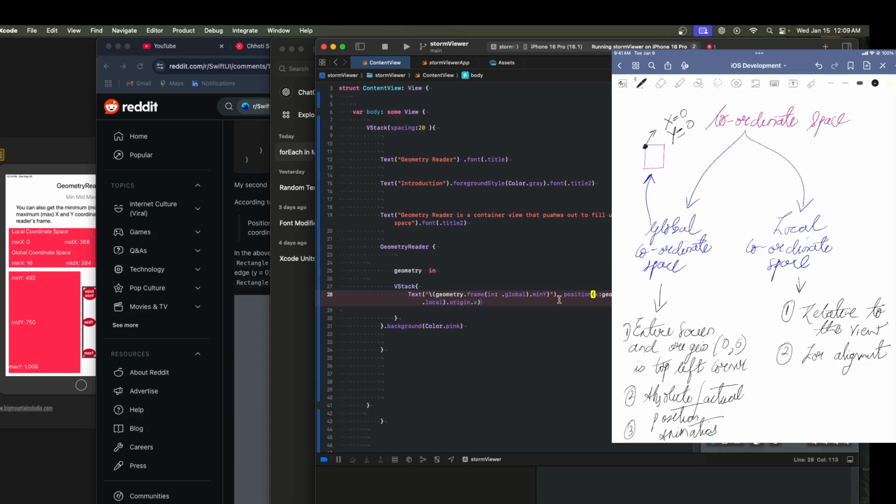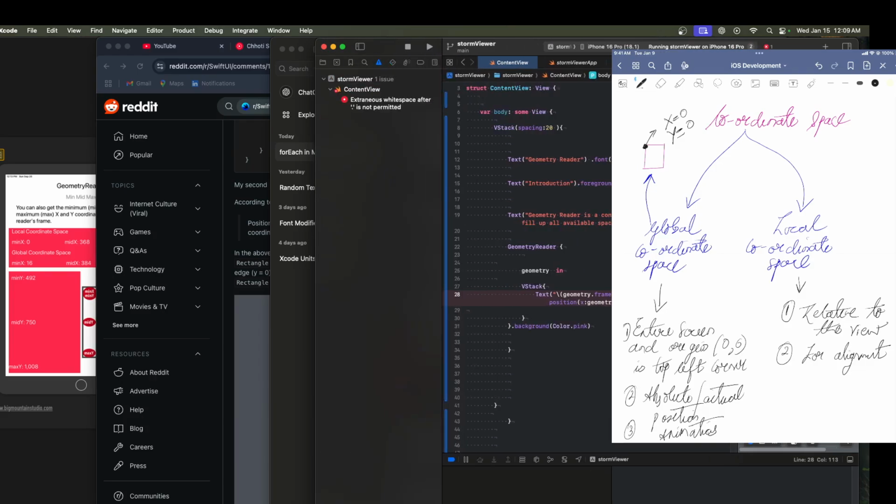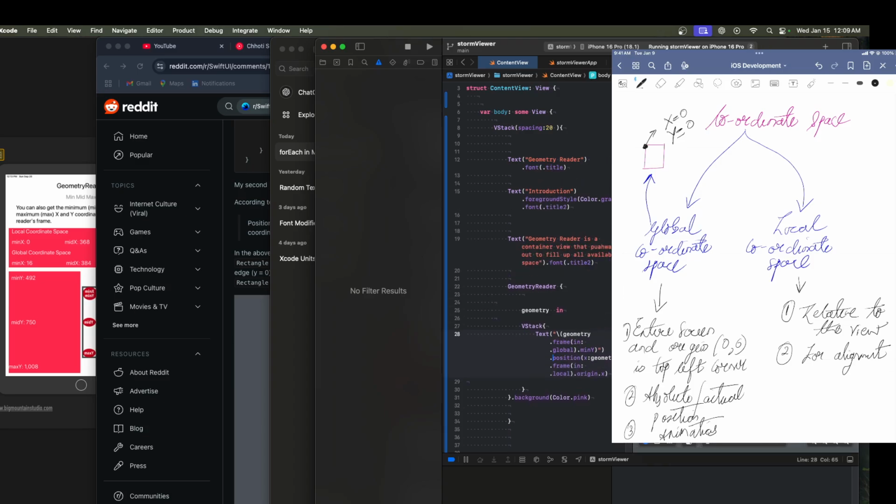Cannot preview designs. Let's get this thing back. Yeah, see. So this is the geometry reader, right? So this point is the local thing from where it's starting on the screen.